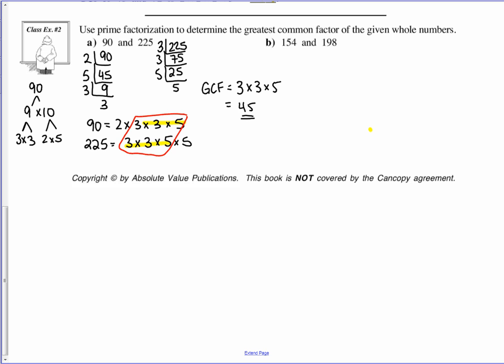Okay, let's try the next one. I tend to use the division table. It doesn't matter though what you use. 76? 77, yes. No, that's good. And then what else goes into that? What's the next prime that goes into 77? 7 and 11.